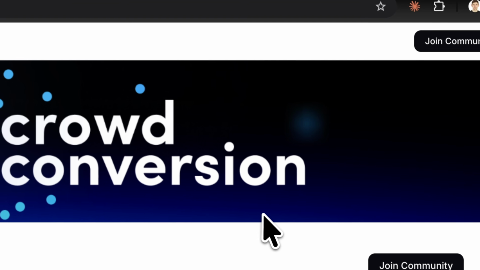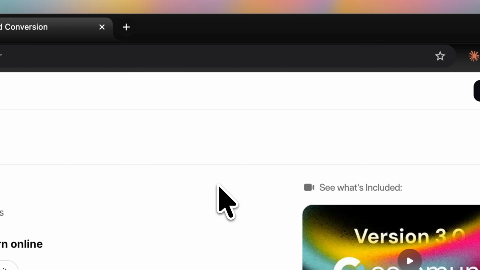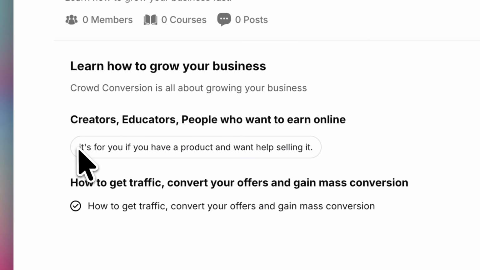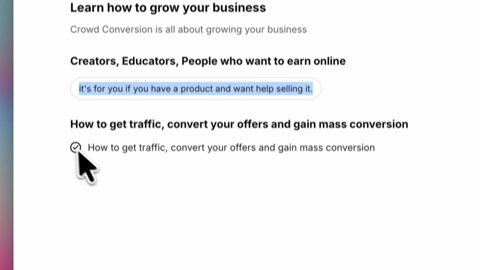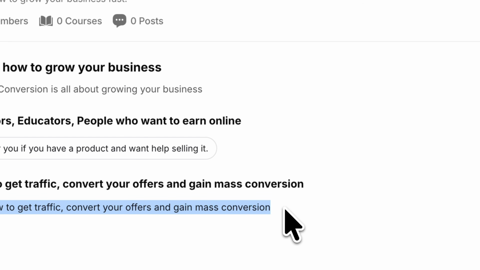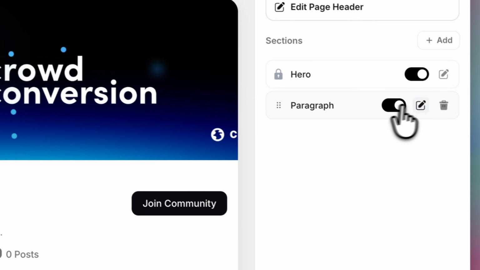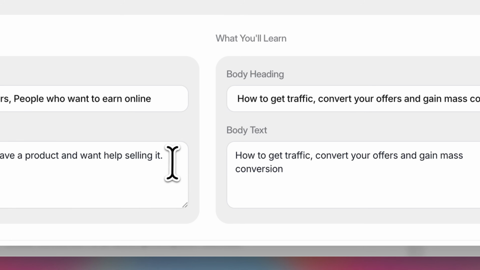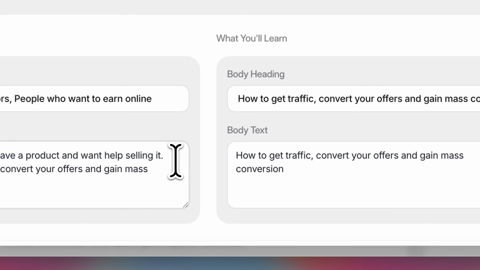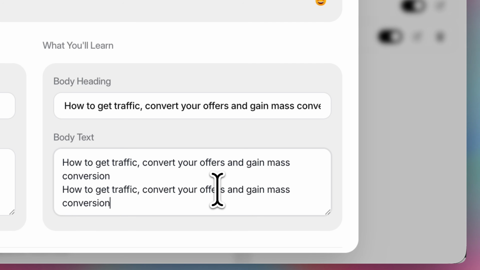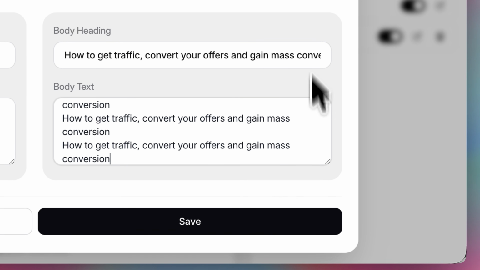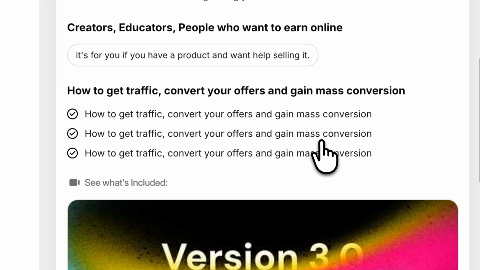Again, we can go ahead, we can preview this. We can see how it's looking now. And as you can see here, it's got a description here, so we can extend on this description. Now, these are bullets. So if I wanted to, I could go back over to my paragraph here. Actually, I'll go back here. And I can make those bullets. Now, we're going to make that more clear that those are bullets very soon.